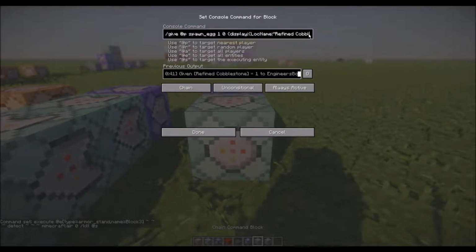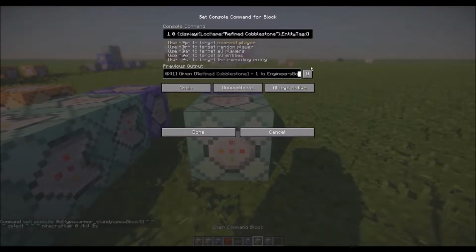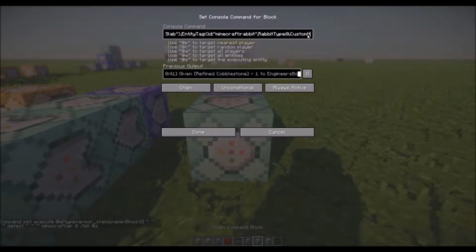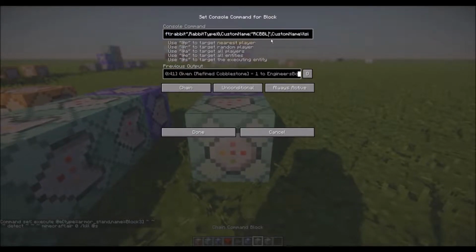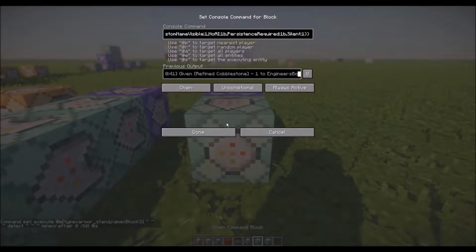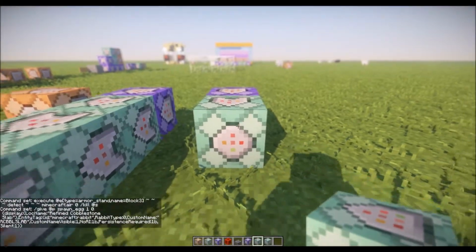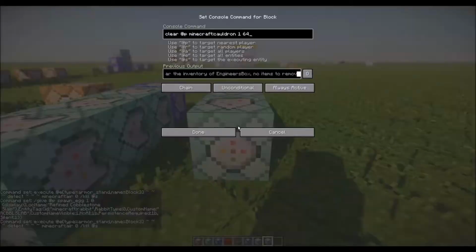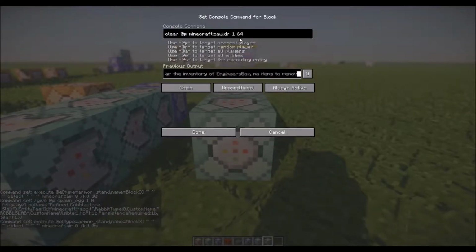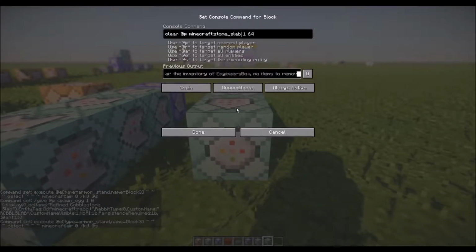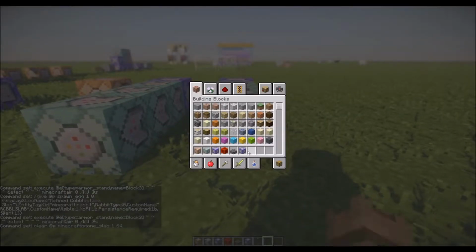The spawn egg, we're going to change that to refined cobblestone and slab. And then the entity data inside of it is a rabbit. Make sure everything's okay. Oh, RCBBL, we've got to change it to slab. Looks pretty good. The custom name, yep, that's all good. Perfect. Now we're going to change that to conditional. And now we can change this one back to always active. Place the last one down, which is just removing, instead of a cauldron this time, we have a stone slab. Perfect. And now we're all done.